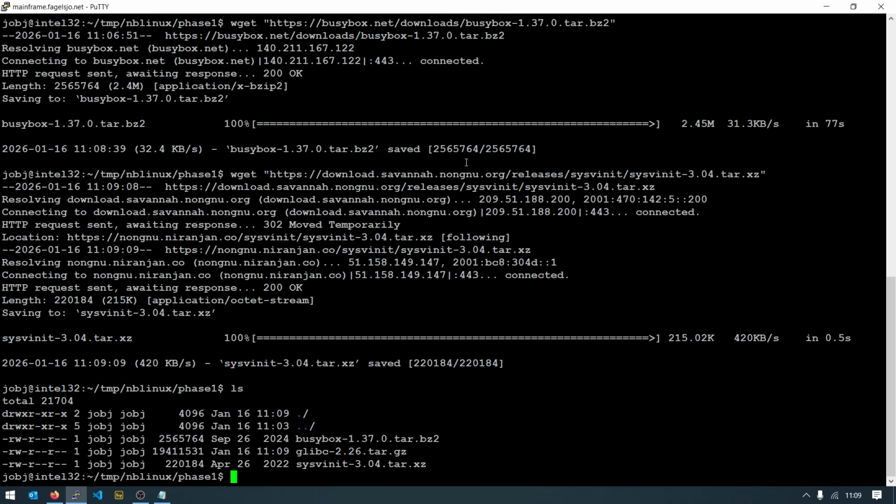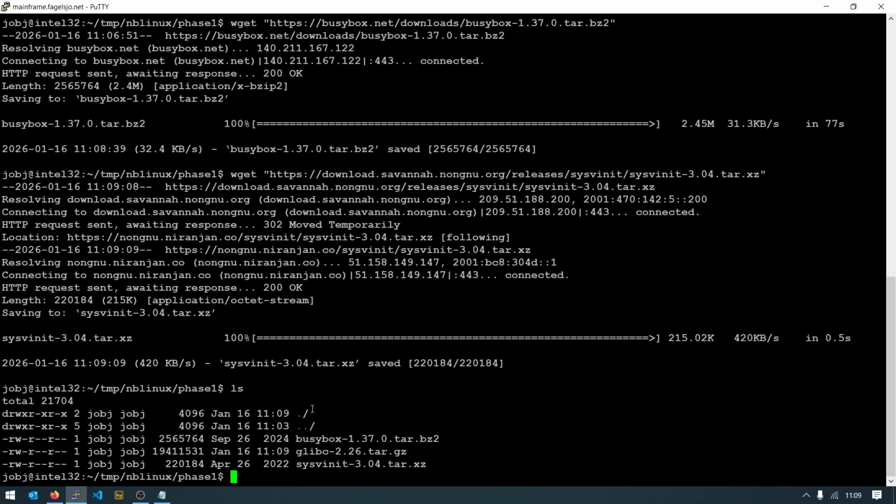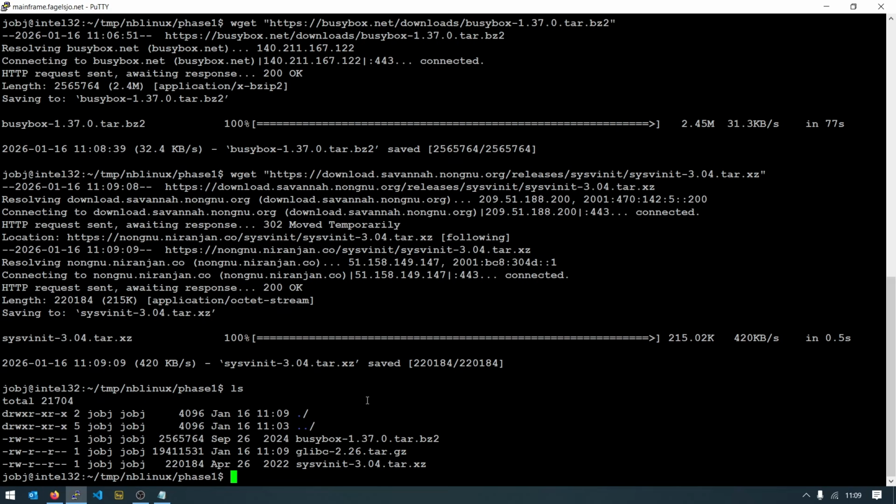And sysv init, I want to link against the glibc that I have, that I am downloading here. So we can't do that yet. But Busybox, it's only one binary, so I'm gonna compile this statically. So we don't have to worry about any libraries.